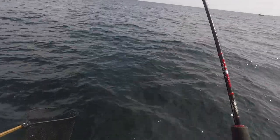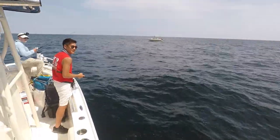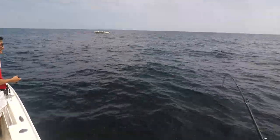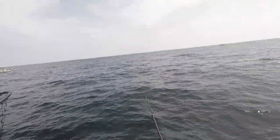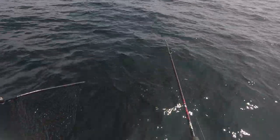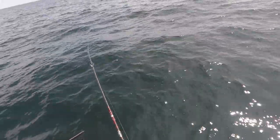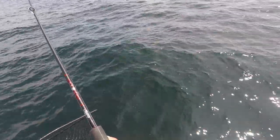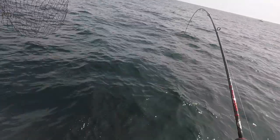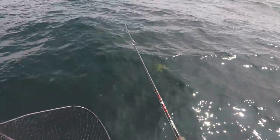Maybe I should have got the... Should I get the bigger net? Yeah, I think so. All right. Just in case it's a 21 incher. Since you have no strength, maybe. That has weight. Yeah, but it's... Is it foul hooked? I don't see... Oh, no, it's a fluke. It's a good size. Well, debatable.